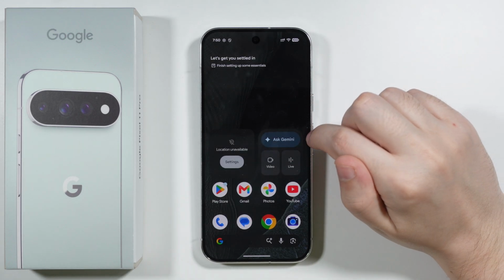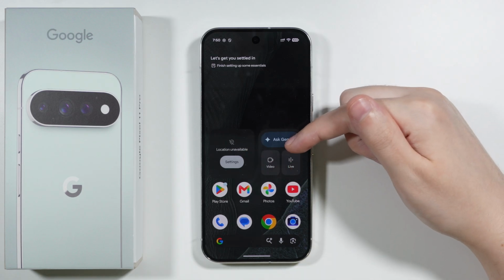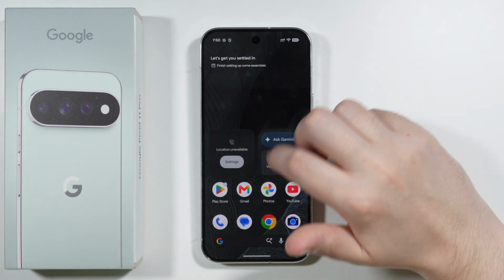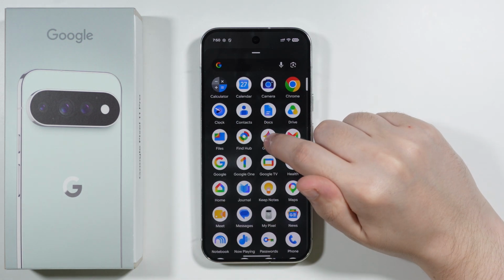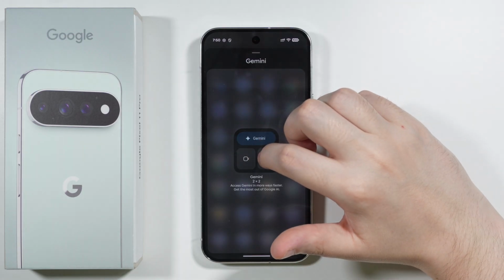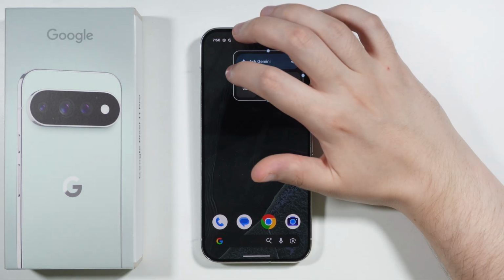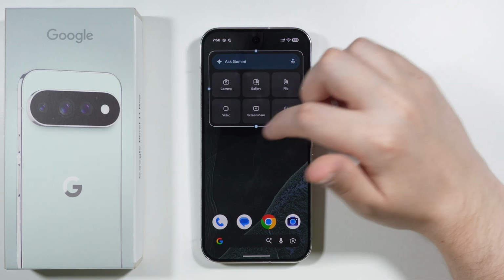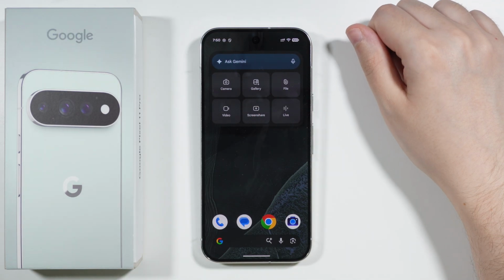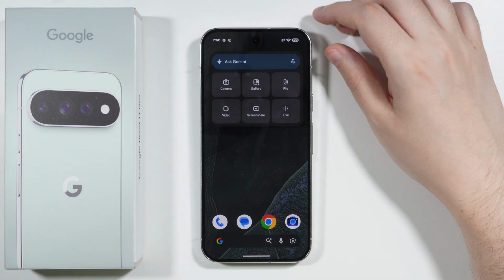Now, in addition to that shortcut, we can also find the widget on the home screen. This is actually a widget that is immediately added. In case you do not have a widget anymore, you can press and hold your finger on the Gemini app, and then you can choose the widgets option. And then here you can drag and drop the widget anywhere, and you can adjust the size of that widget as well, so you can make it slightly bigger to have access to more shortcuts. But of course, we can use it to activate and use Gemini at any point.